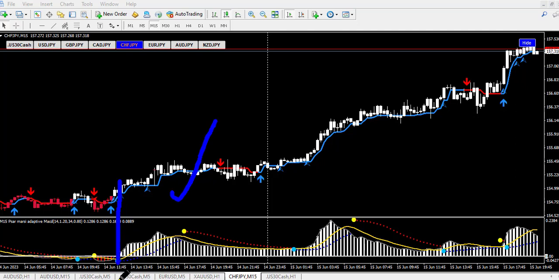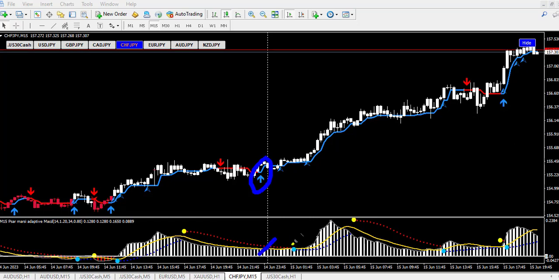When you check this particular point, we have a sell signal here. This did change to red, but when you check this histogram, it remained white. So this is not valid at this particular point. And here we have continuation in agreement with this bar, followed by this dot here for a buy. So this is a good ride.